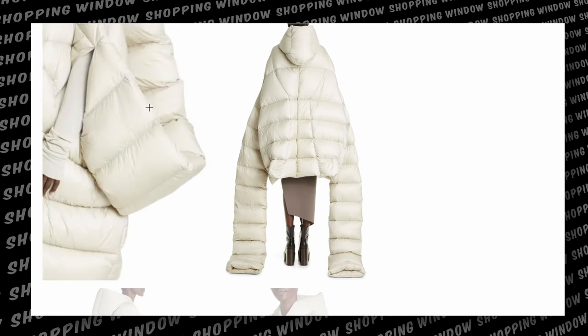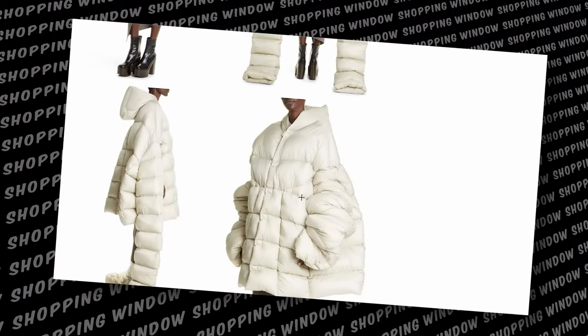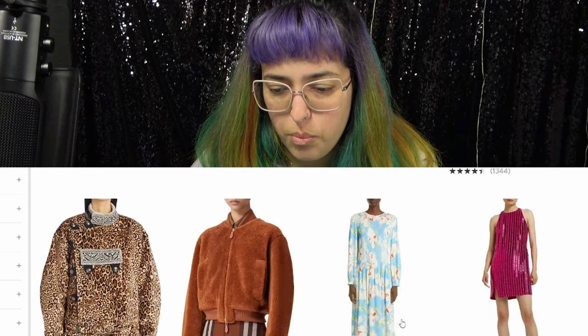You have the huge sleeves that you can put up. Of course, you don't need to go around town dragging the sleeves on the floor and catching all the dirt from the street. And if you wear the sleeves, it's very cool and puffy. This is a Sophia Nygaard look for sure. Sophia, please. Buy this one. I need to see it on an actual person.